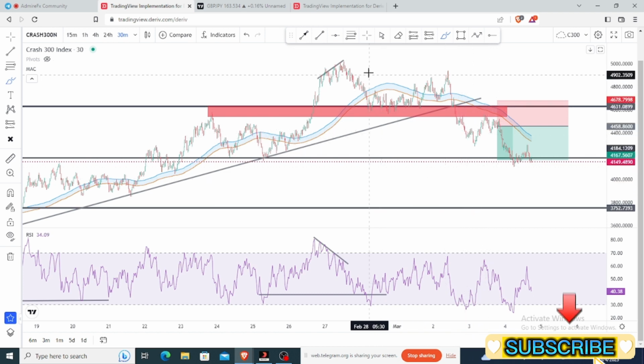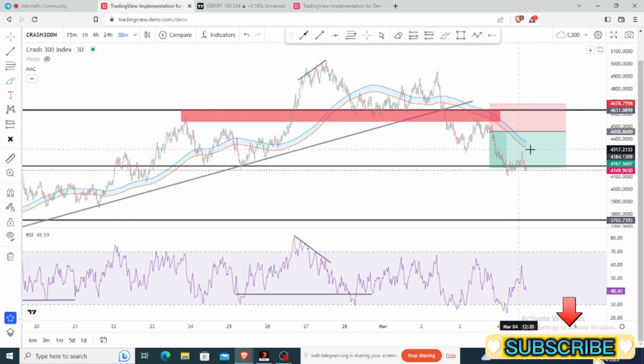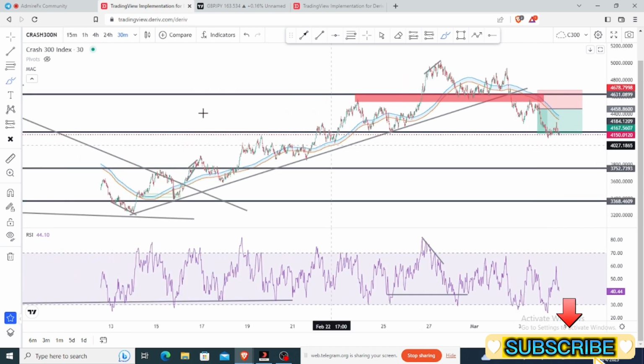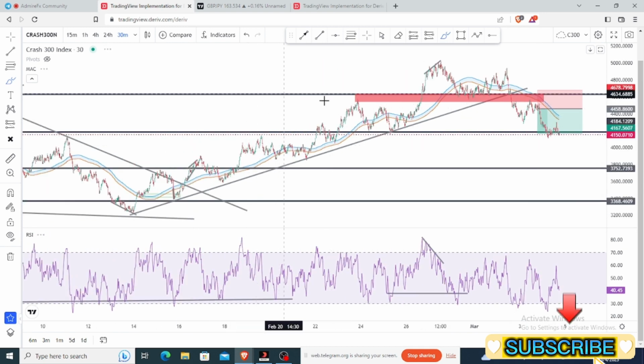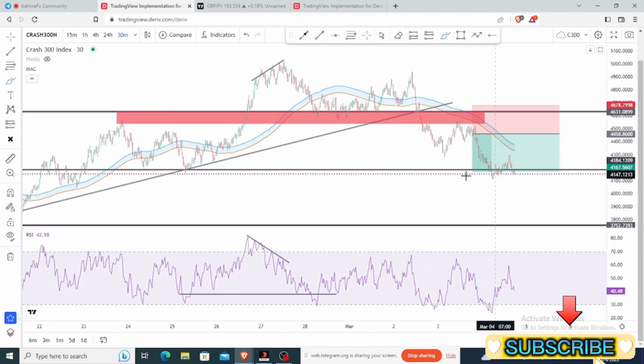but I won't really go to ride this trend for a pretty long time. Now you are looking for buy opportunities, because where price actually is, is a key level. If you know from our videos how we plot key levels, price is actually on our key level, and most times there are price reactions on those key levels.